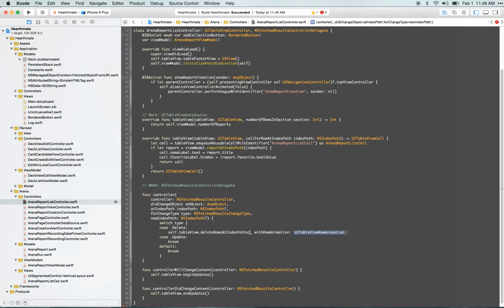I see. So index path is optional, and I need to unwrap it, basically. That's why, I believe. Yep.